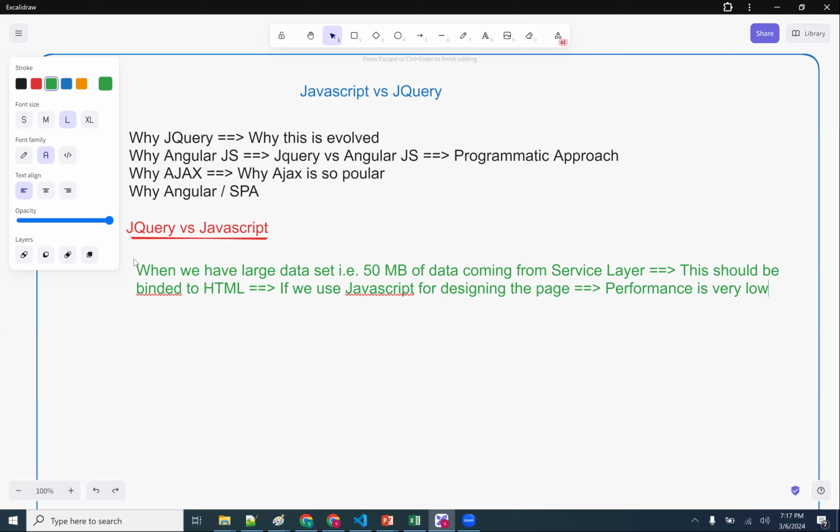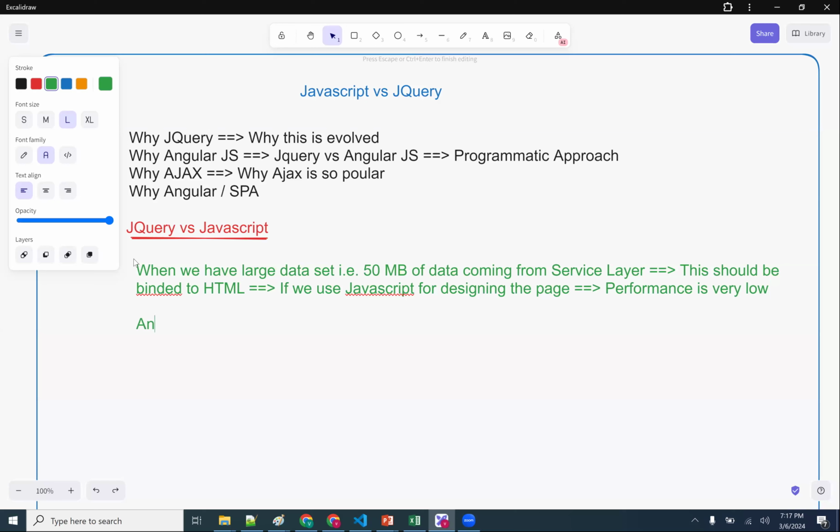It will take 5, 6 or 8 minutes. The page will be downloaded, but only a partial page will come, and the end user will get confused whether it is a full page or a half page. That is the main problem of JavaScript when addressing a large set of data.